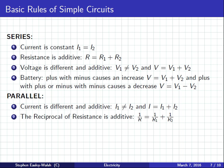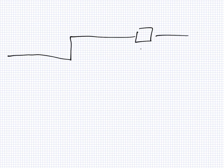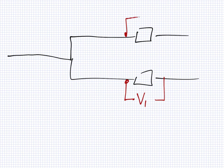Continue? Okay. As you said, Fuang, voltage is constant. So, for example, let's say this splits here, and we have a resistor, and then this splits here, and we have a resistor. And if I put a voltmeter here, it will say V1. And if I put a voltmeter here, it will say V2. So V1 equals V2.